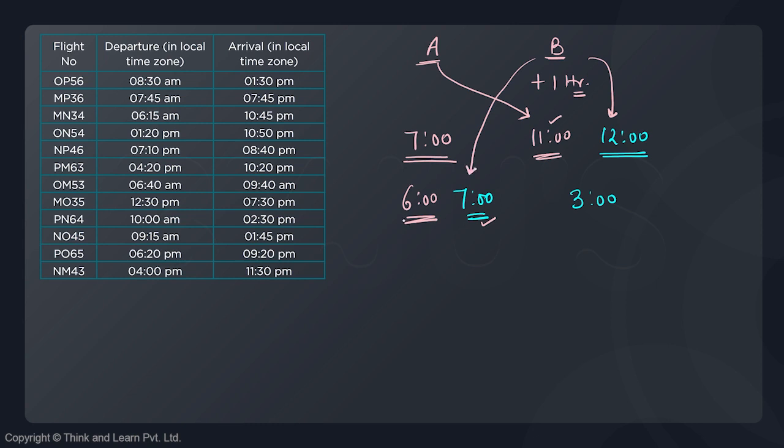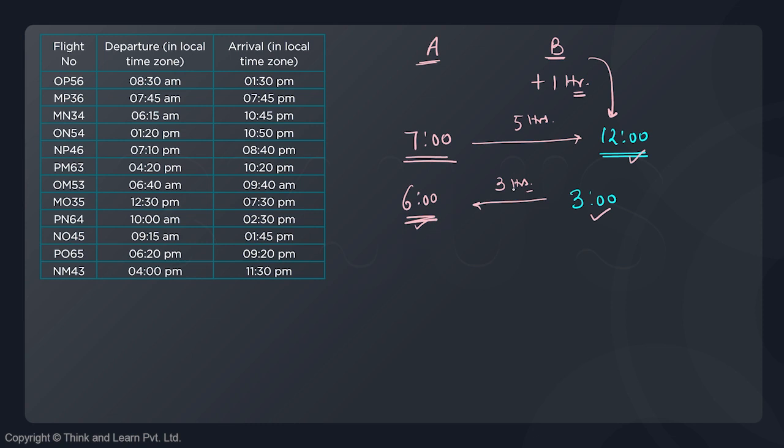Okay. Now, when we are talking about these things, ultimately the question will not be showing this to you. The question would show these two things: a flight that starts from here at 7 reaches there at 12, and a flight that starts from there at 3 reaches here at 6. So it looks like this flight has taken 5 hours, and it looks like this flight has taken only 3 hours. But we all know how much time it has taken. And how do we get to know about that?